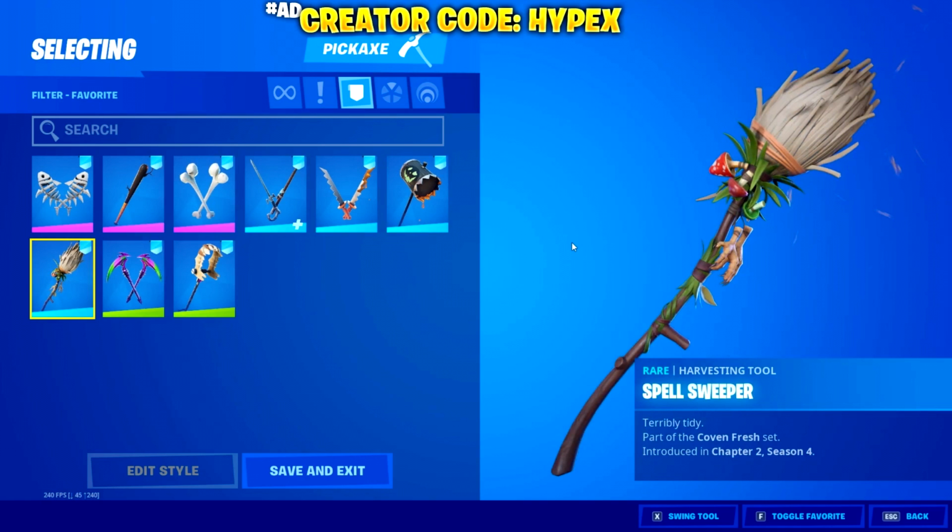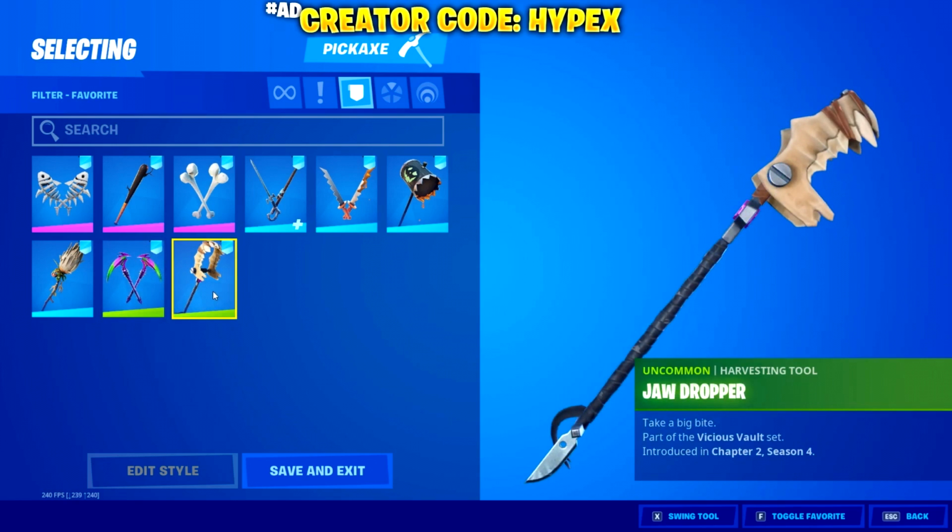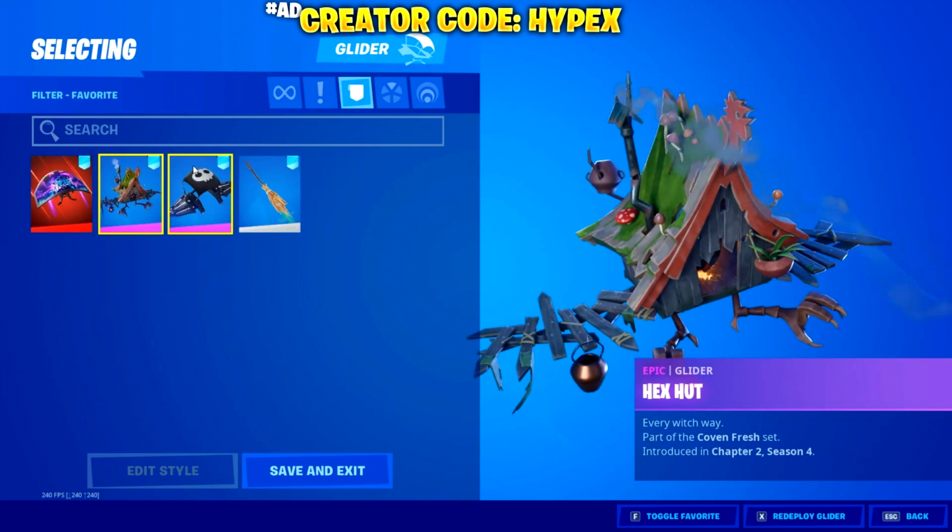Once again, it's going to go with that old lady skin. I'm very excited to get it. We have the Fright Clubs Harvesting Tool, and then we have the Jaw Dropper Harvesting Tool. Next, we got a few gliders. We have the Hex Hut, which, once again, super duper creative. I love the look of it, and I cannot wait to get this one.